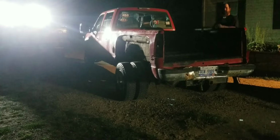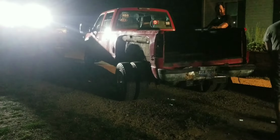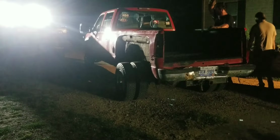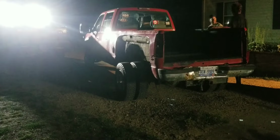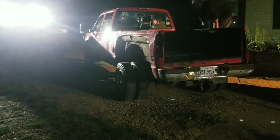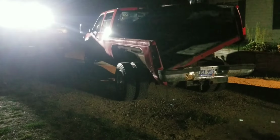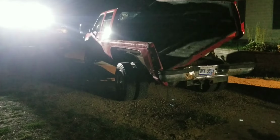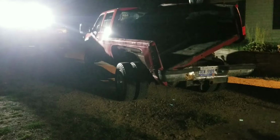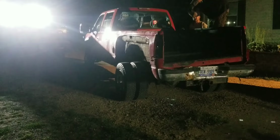Safety crew is now on scene. What's up, OSHA? Never heard of you. Yeah, we're starting to. That taillight pocket is just pinching on that corner of that bumper.